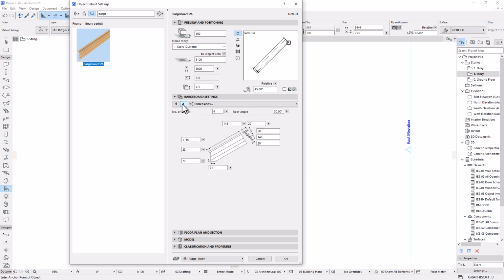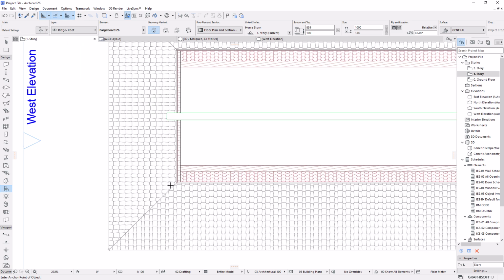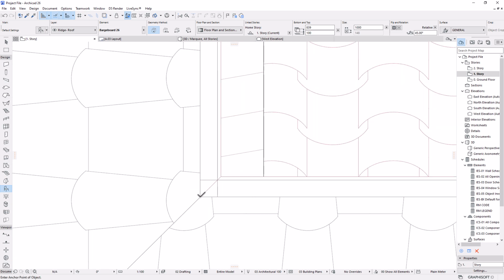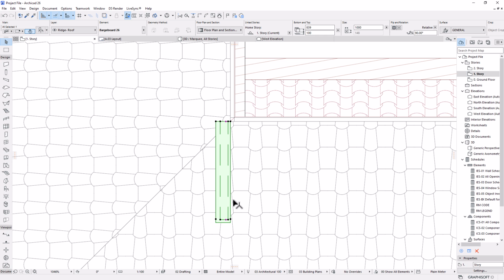I will choose style 3 on the top board style. There are not really many settings you can change with this one, so it's just to change the roof angle to be equivalent to your roof design. In this case it's going to be 40 because the upper roof is at a 40 degree pitch. And then hit OK to apply. So I'm going to zoom in here and then place it there. Make sure it's on 90 degrees, just like that.